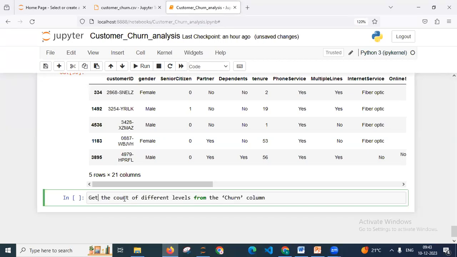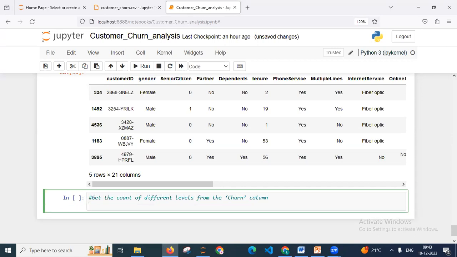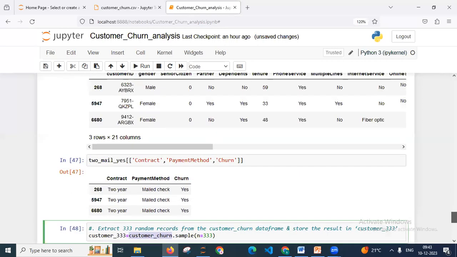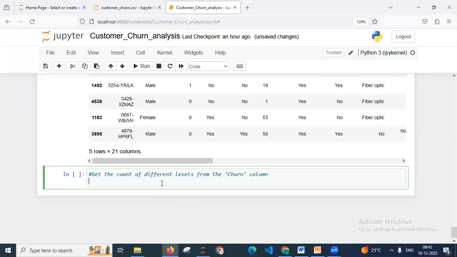Just label from the churn column, you have to write customer churn and dot value underscore counts, and you have to get the value counts result.